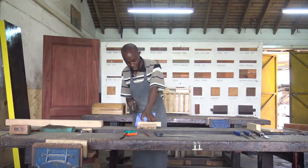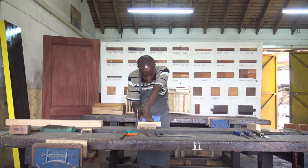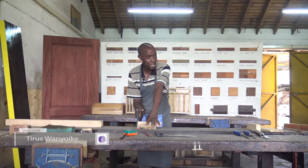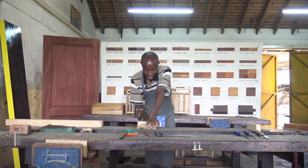So I'll use my finger to start, and then I'll pull the saw backward, forward, backward, forward, until I make a saw kerf. The saw kerf, K-E-R-F, is the path made by the saw during the cutting process.